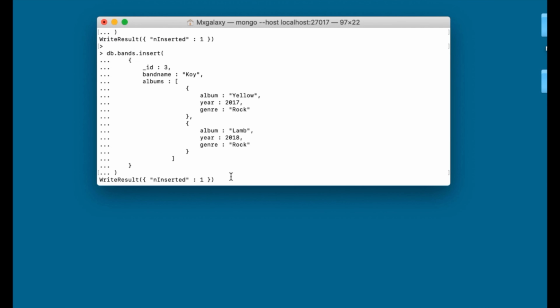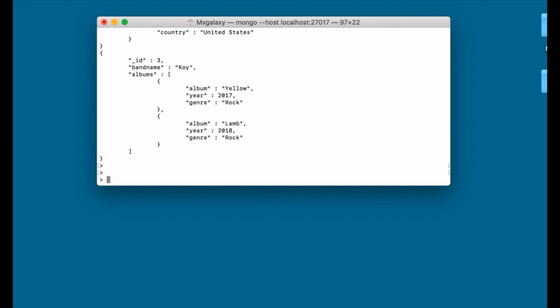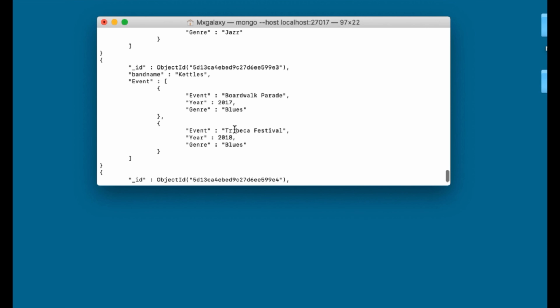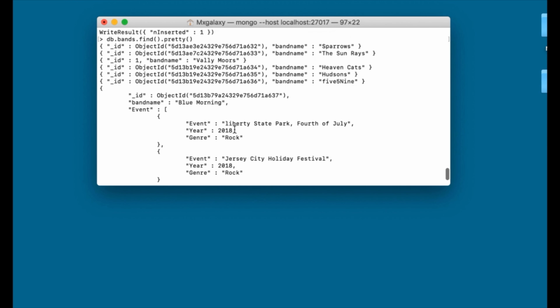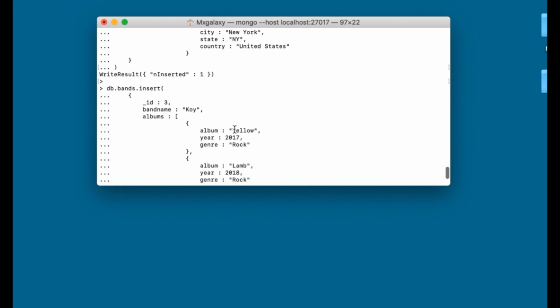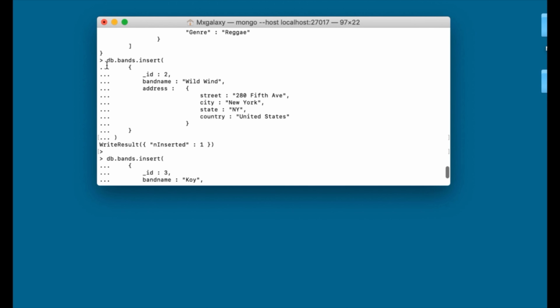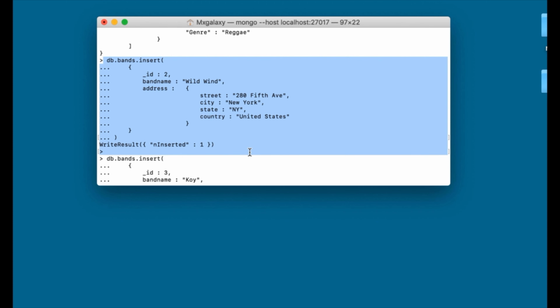In the MongoDB console, I went ahead and I inserted both of those relationships I just showed you. As you can see here, this is the code. This is the image I just shared with you. And if you have not already done this, please do this now.